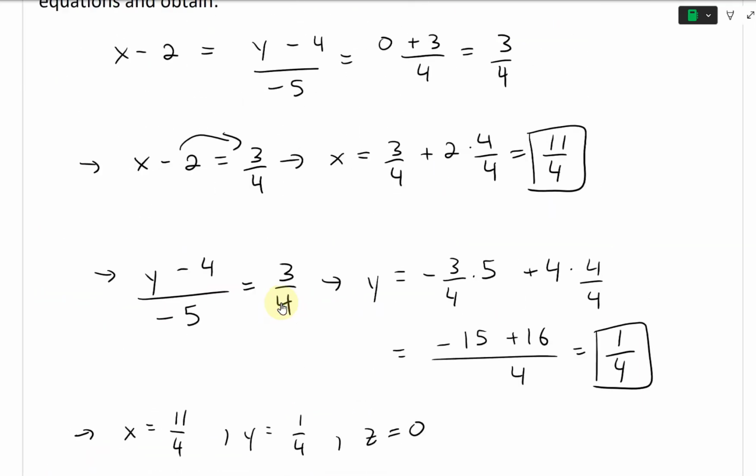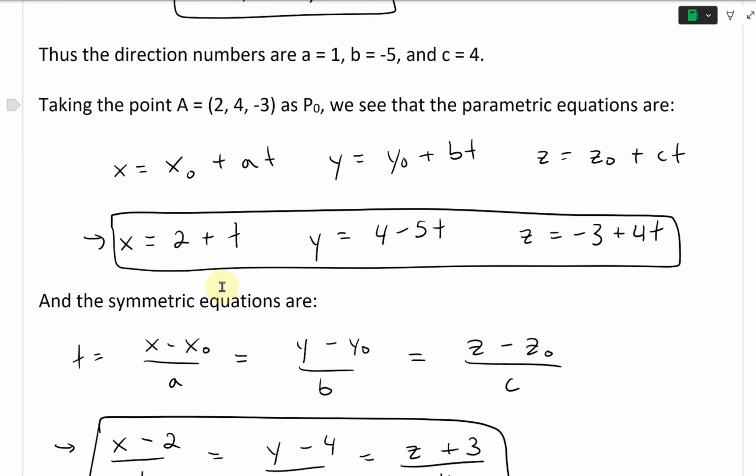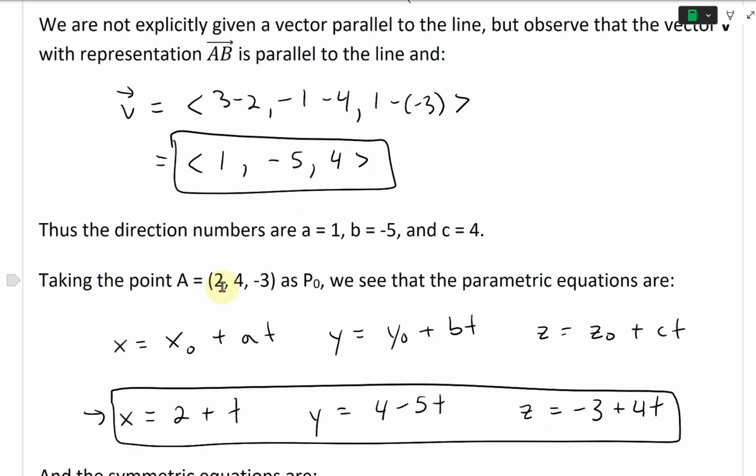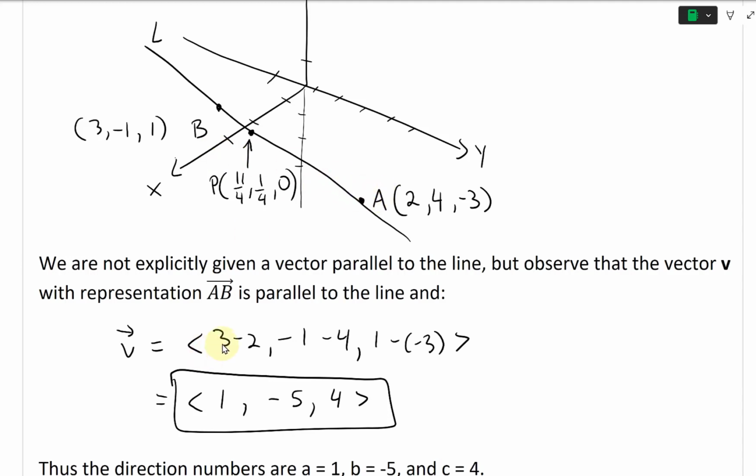And again, you can see that here because we were looking at the direction numbers, the A, B, and C. So this right here, A, B, and C. And we solve them by the difference of these 2 points. So this 3 minus 2, we can consider as x1 minus x naught, and then y1 minus y naught, and then z1 minus z naught.